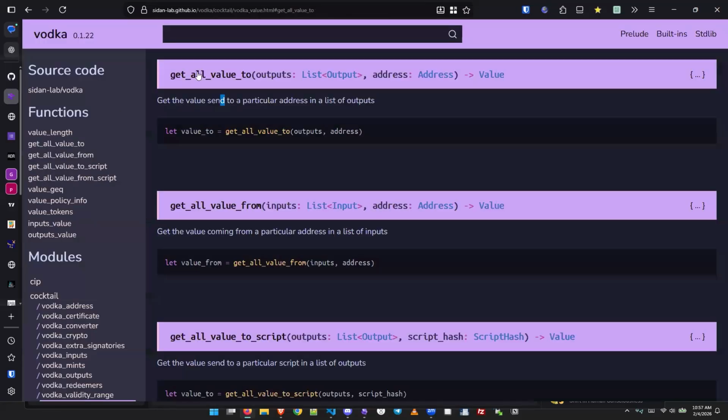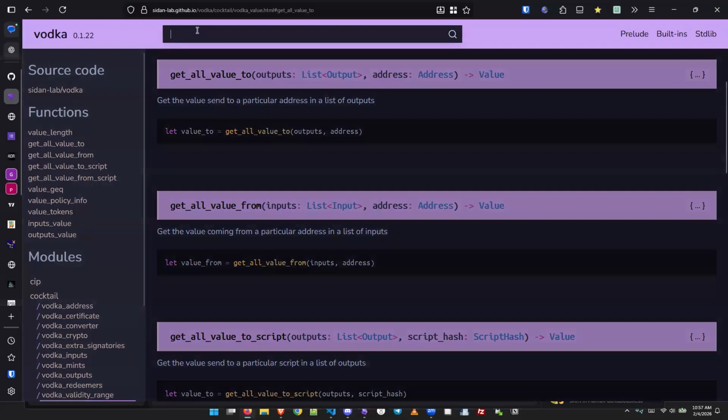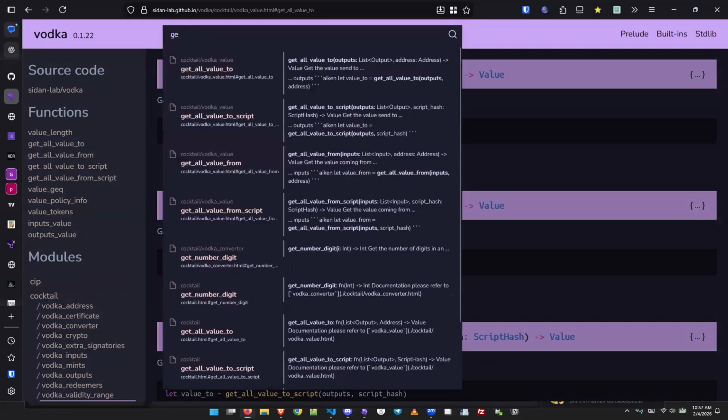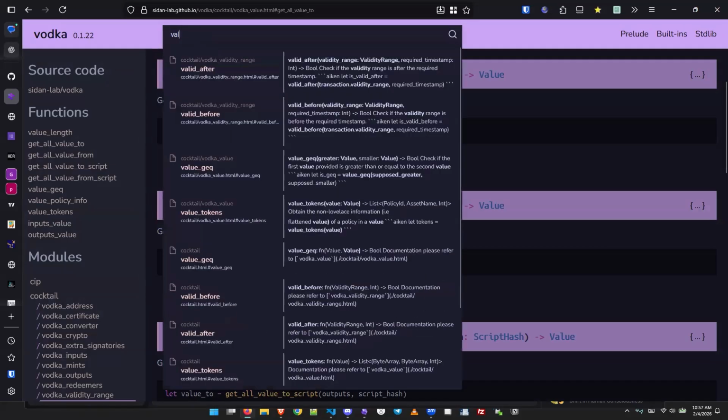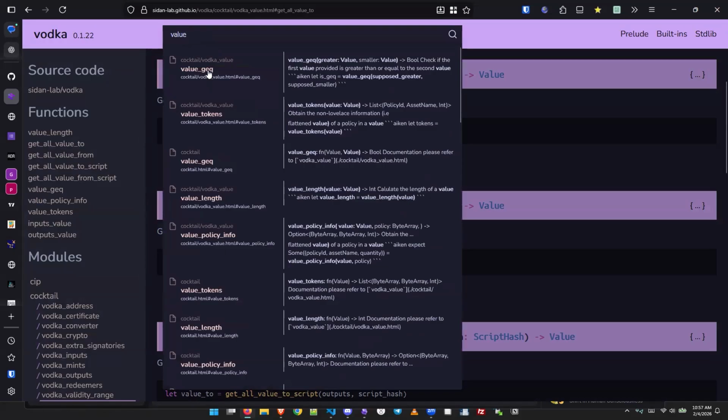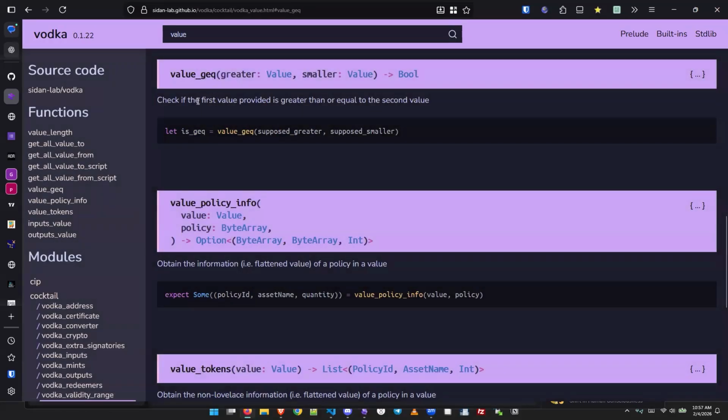Can you check value greater than or equal to, because I want to see what it does. No, value underscore get. Yeah, first one. So it takes two values and checks if the first value provided is greater than or equal to the second value.